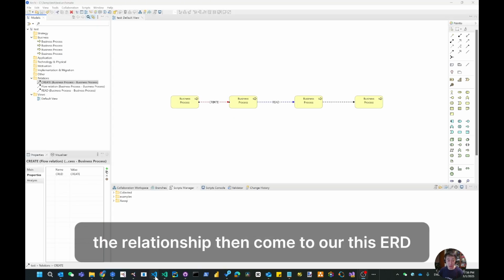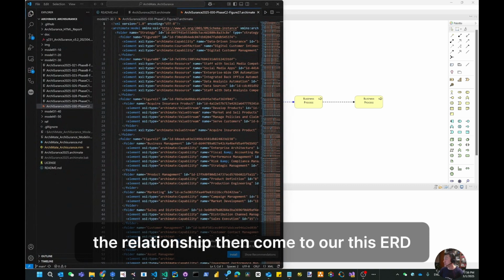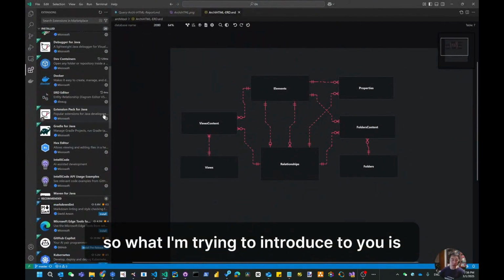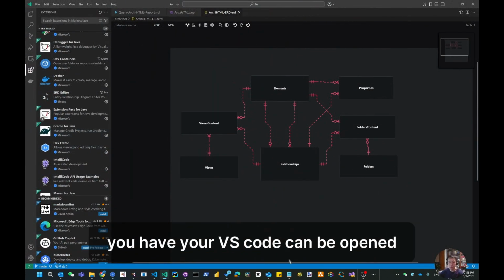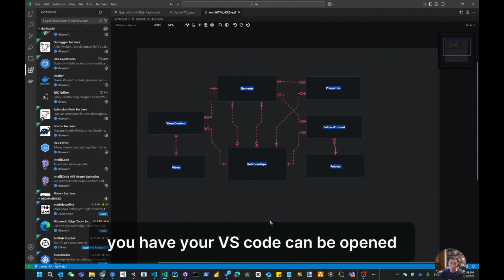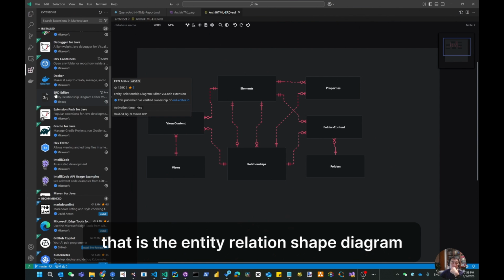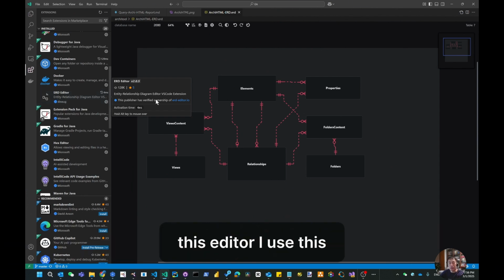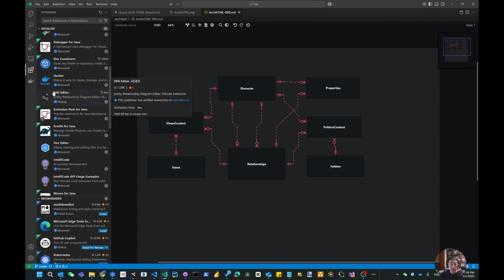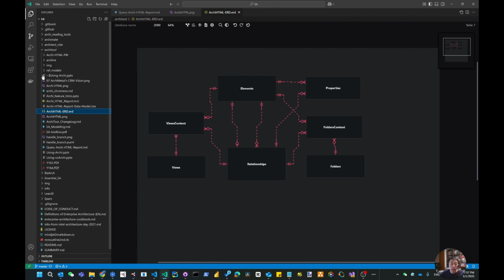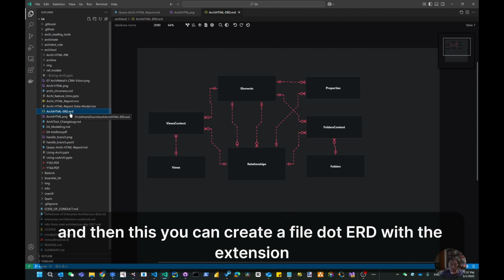Then we come to our ERD. What I'm trying to introduce to you is that you can open VS Code, and then this very interesting ERD editor, the entity relationship diagram editor. I use this extension, and then you can create a file with the .erd extension.